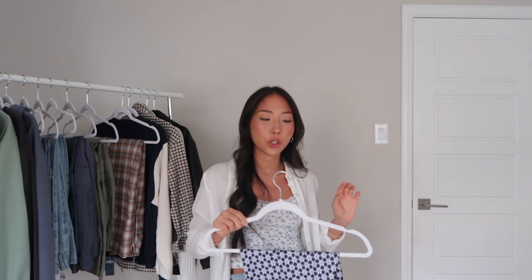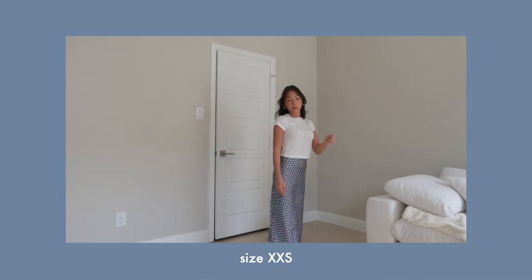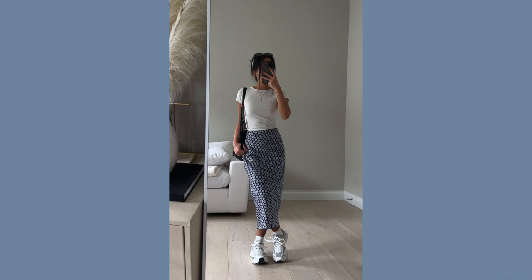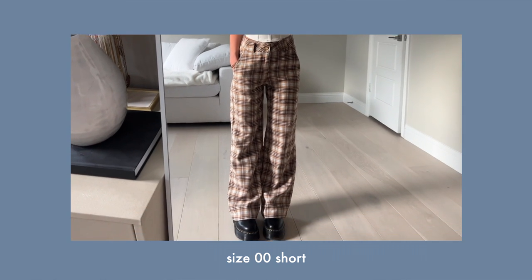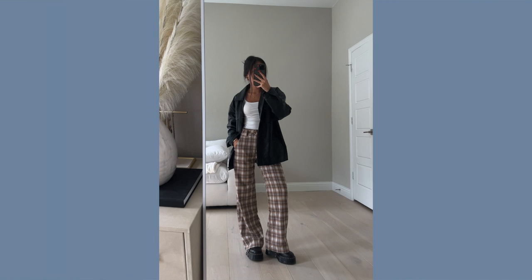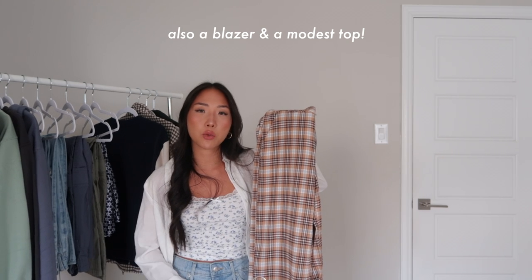The next category is perfect for those days you feel like dressing up a bit more — mini skirts, and mini dresses kind of fit into the same category. This one from Hollister is a mini skirt in a satin material, super comfortable and a little more modest than a really short mini skirt. This also covers printed bottoms and trousers — nicer style pants as opposed to jeans or leggings. I have these plaid ones from Hollister, so soft and comfortable. I'd also recommend bringing a pair of plain trousers just in case you have a school presentation.